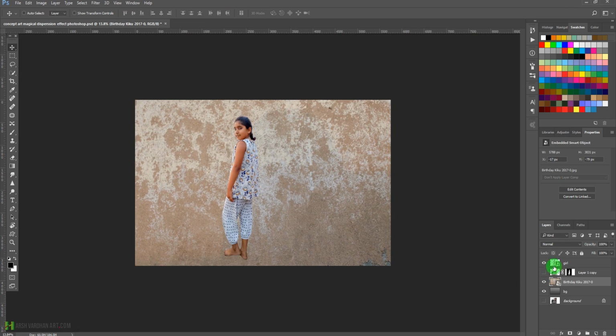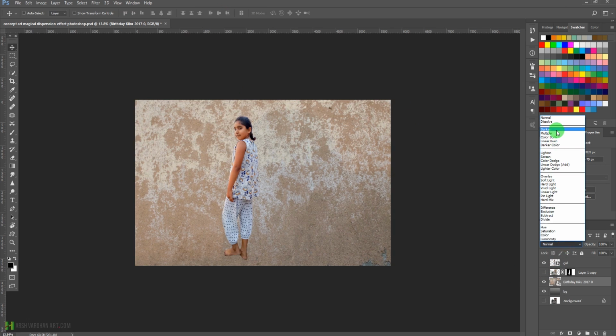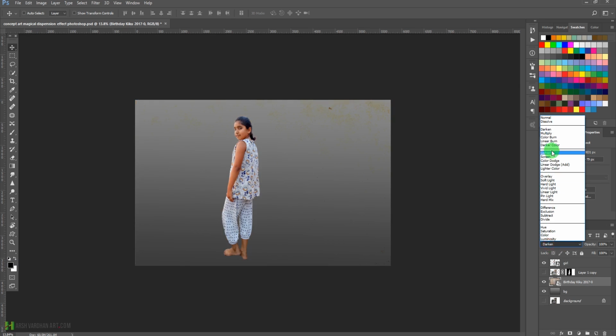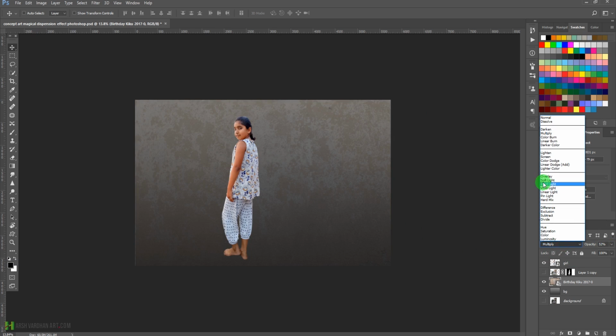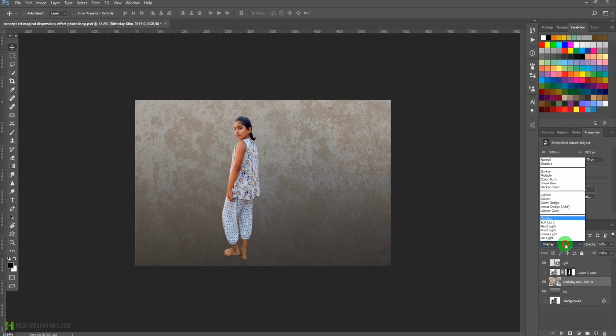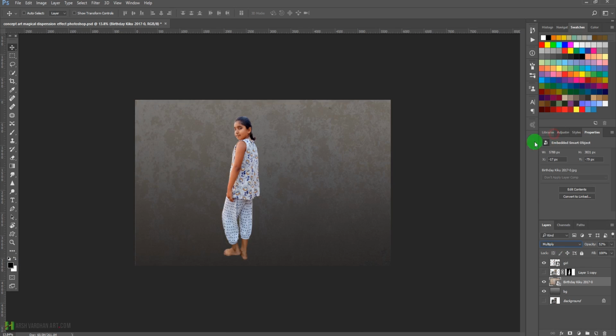Press enter and change its layer blend mode to, let's say, darken. Not working. Let's try multiply. Yes, multiply is working, and lower down its opacity. Or you can try the overlay as well, or let's try hard light. Yes, all are working, so I will go for multiply here and increase its opacity, something like this.